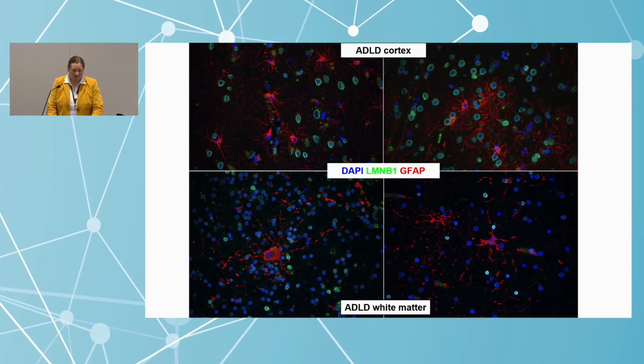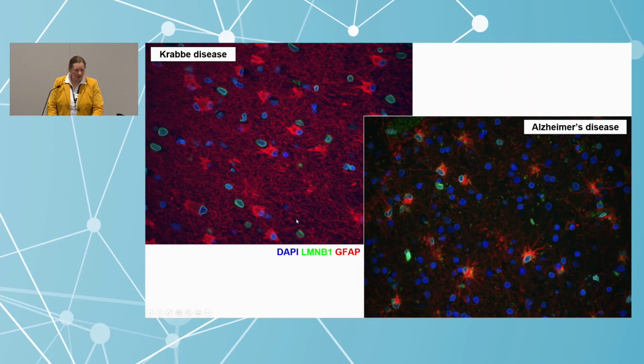So that leaves the question: is this the end stage of the disease where lamin B1 has been downregulated? We really don't know, and it's hard to draw causal conclusions from a pathology image, but it definitely raises a lot of questions about what's going on with lamin B1 and what the affected cell type is. And just for contrast, other diseases also have decreased astrocyte expression, but it's still persistent. Here in a Krabbe disease brain, all those reactive astrocytes have persistent lamin B1 expression, and the same here in our Alzheimer's disease brains.